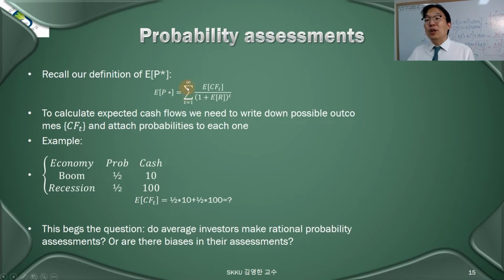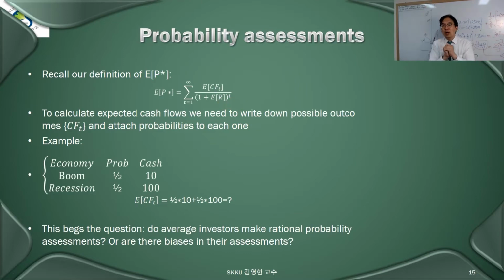The summation over infinite horizons starting from next year or tomorrow, sometime in the future, not today. And then you're going to discount those cash flows that you expect over that horizon. You see this subscript over here, right? Cash flow at time t. And for those cash flows, you're going to discount at the relevant cost of capital. You used CAPM. I told you there could be multiple factor models instead of one single factor model called CAPM. For example, Fama-French 3-factor, 4-factor, 5-factor models are there, whatever it may be. And then you discount using compounding, right? That's why you have the superscript t over here, raising it to the power of t, right?